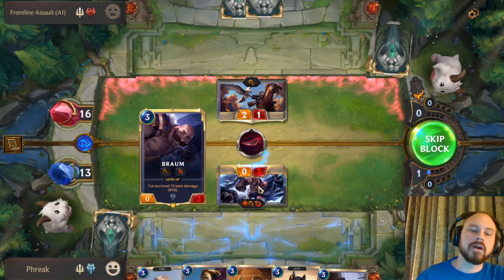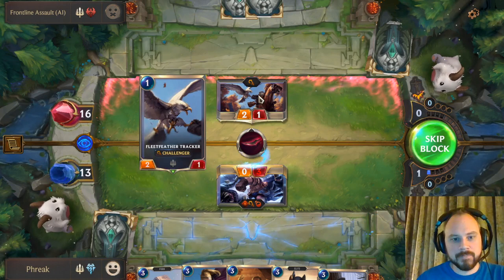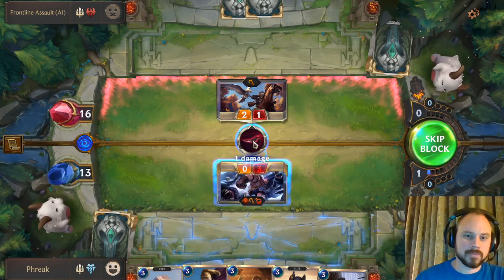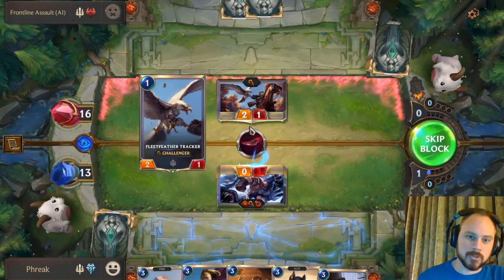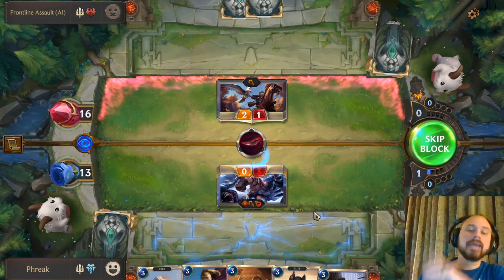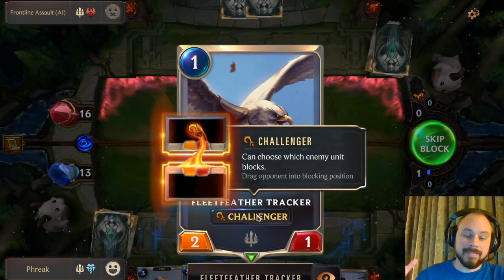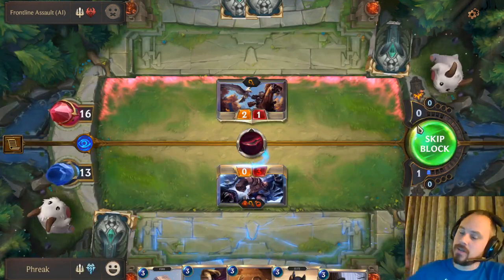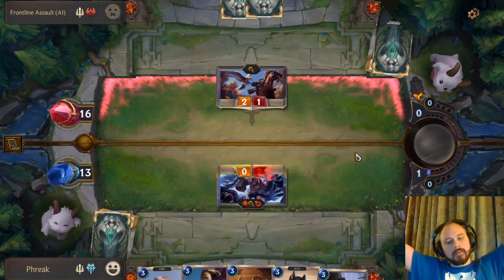So, Braum regenerates constantly, but they have this Fleet Feather Tracker. They challenge it for 2 damage. They play Blade's Edge, deal 1 damage. 2 + 1 is 3, and Braum is gonna die. Now, I can't pull Braum out because he's been challenged, right? They get to choose. That's what this unit does. So, you know what? Braum's gonna die. That's too bad. Okay, we let combat happen.